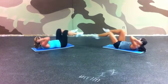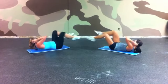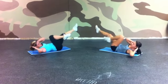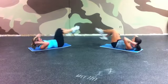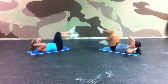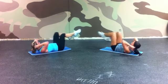12, 13, 14, 15, 16, 17. Heard of synchronized swimming? 19, 20. Do we look how cute? 22. Synchronized bicycle obliquing. 25. Here we go. 1, 2, 3, 4, 5, 6, 7, 8, 9, 10, 11, 12, 13, 14, 15, 16, 17, 18, 19, 20, 21, 22, 23, 24, 25.